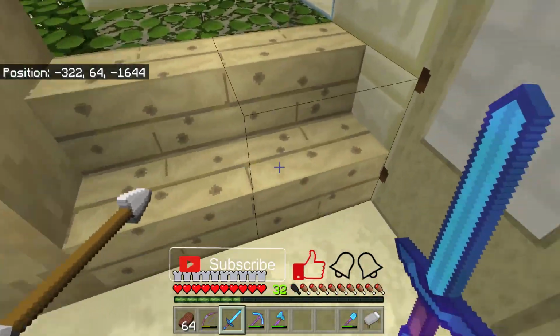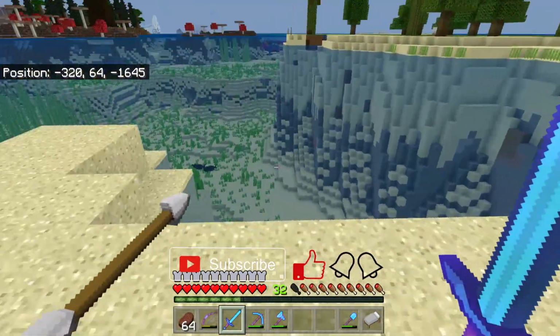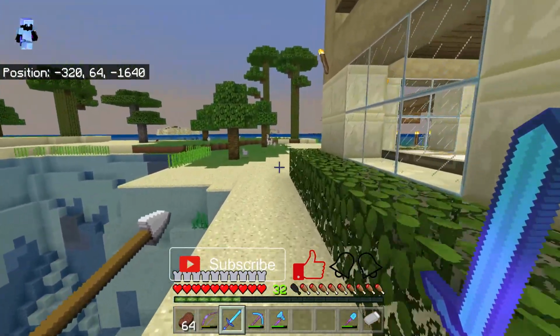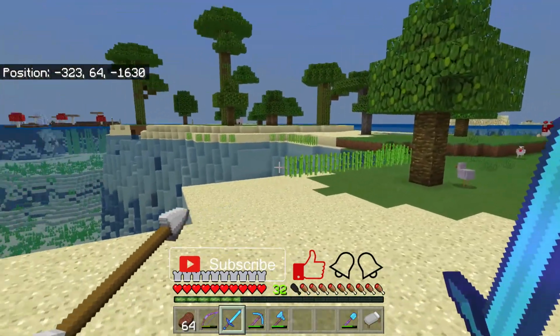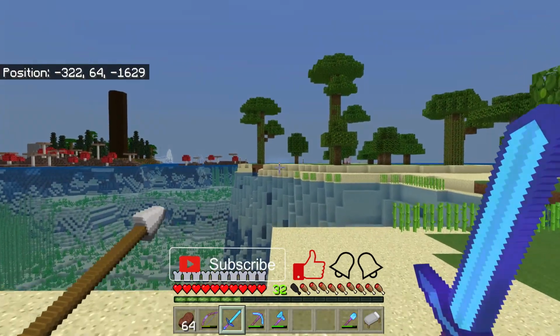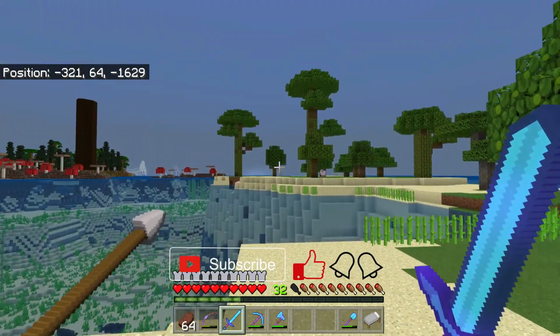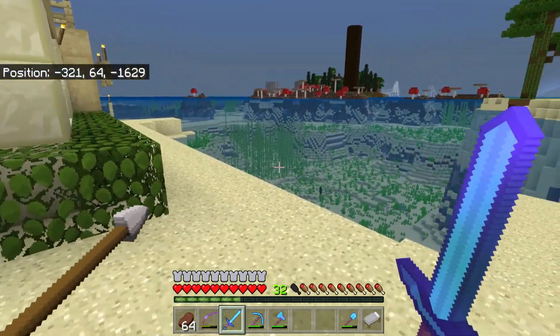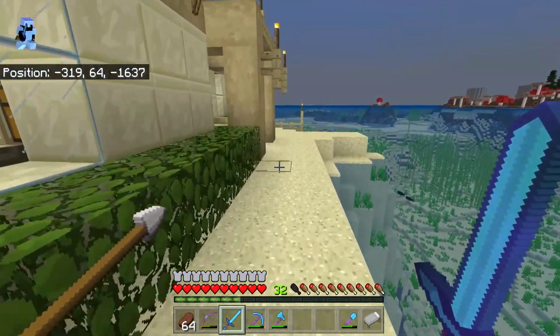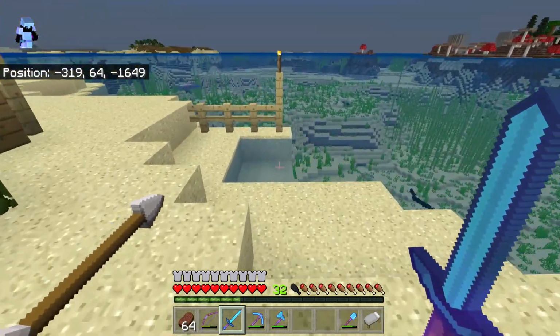Here too, I added some seating. So as for now, I think the beach house itself is done. We may do some more landscaping, maybe add some chairs and stuff out here along that area. Maybe build a fishing dock somewhere. Because right now all we have is our landing dock for a boat.